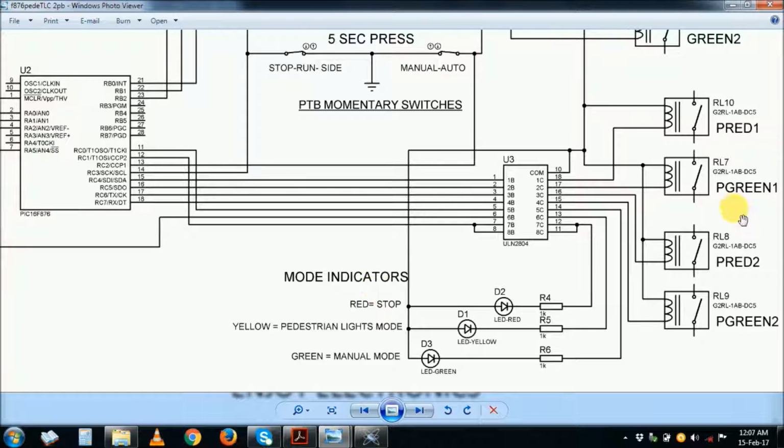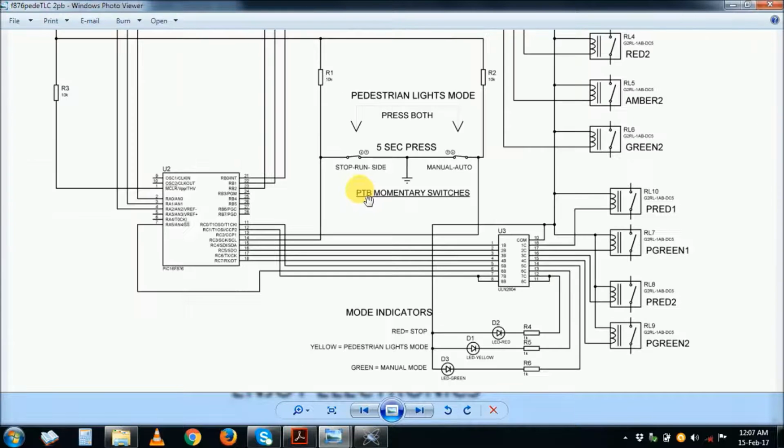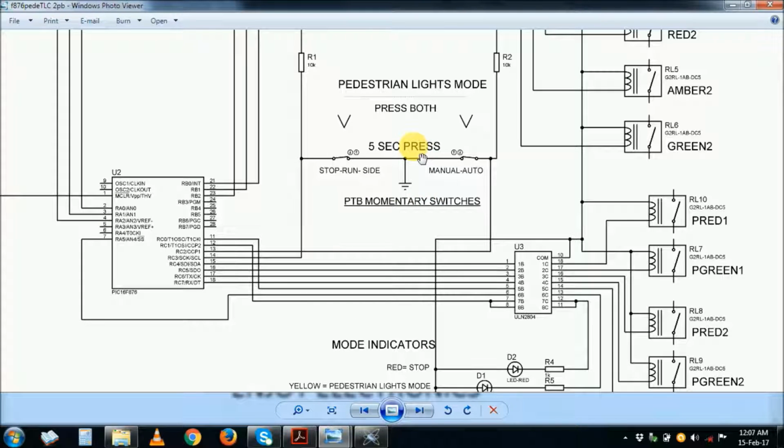If lights are coming on and the system is running, I assume it's in auto mode. It's the default mode, so you can actually add it, because it's just putting an output here and an LED to say, okay, I'm in auto mode if this one and that one and the other one are not on. So yeah, you'll see on the simulation how it happens. So this is basically the circuit for a traffic light controller.